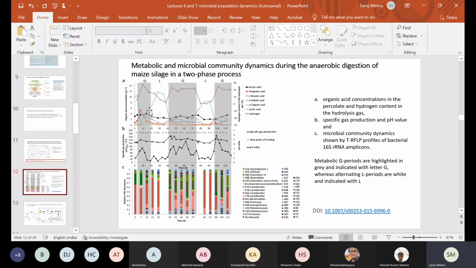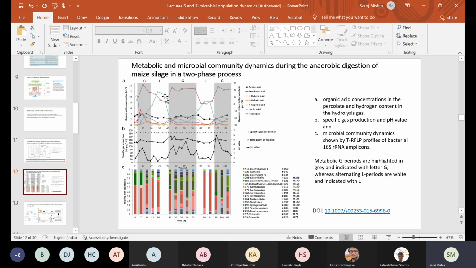So what you see is that there is a distinct cycling of the gas phase. Initially there is high production of gas, which is the hydrogen gas, which is followed by lowering. Then again it goes high, it lowers down, and then it again goes up. Similarly, if you follow the lactic acid production between the 20th and let's say the 35th day, there is an increase in the lactic acid production, which goes low, and so on and so forth. So there is a cyclic nature. The entire fermentation profile in the first phase of the reactor can be divided into a distinct gas phase and a lactic acid phase.